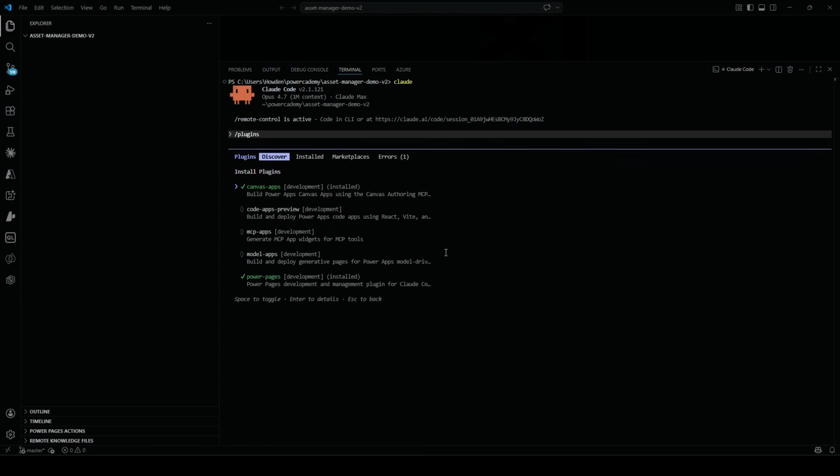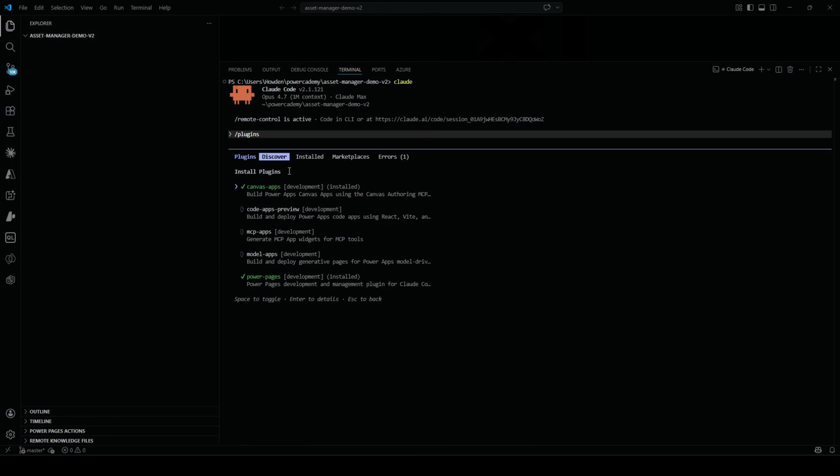Now if I click this, it's just going to take me to the discover screen, and you can see I've already got 2 of the plugins installed. Now this is how Microsoft effectively packages its Claude Code plugins, all within this Power Platform Skills container. So you can see I've got Canvas app installed here. I've also got Power Pages installed. You have something for MCP, something for code apps. But what I want you to do for this video is navigate using your key and select enter for Canvas app. Then it will show you and tell you if it's successful within the terminal. But in this case, you can see I've already got it installed.